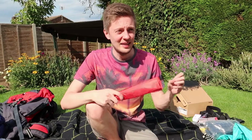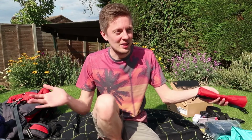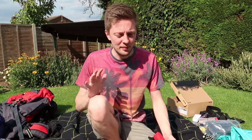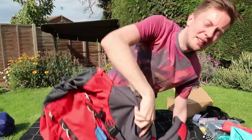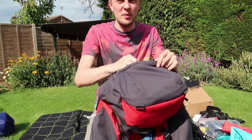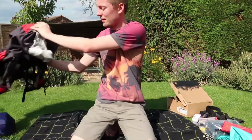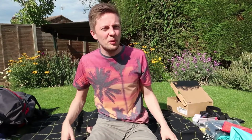Also important, a lot of people don't think about things like this, but for the most part it won't be a problem, because if it rains you can just go undercover. But now and again you might be in a position where it rains and you are standing at a bus stop, or you haven't got access to shelter, you need to be standing there and you're going to get wet. Obviously most rucksacks, like this rucksack, come with a waterproof case that you can put over the top of the rucksack, and then it keeps it dry. But I've found that they only last for a little while before the water starts to soak through.